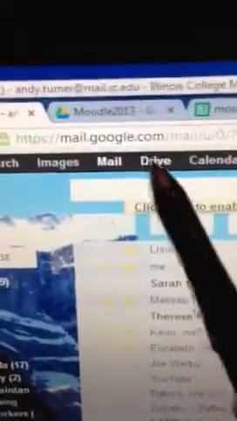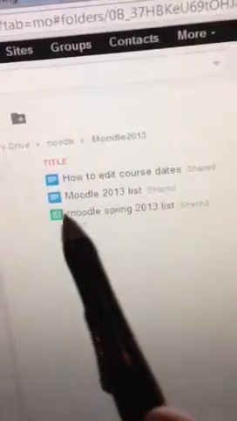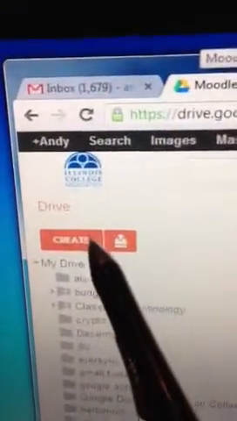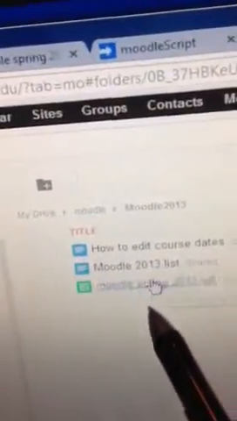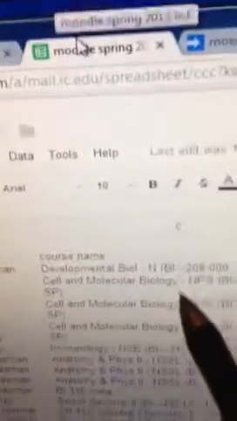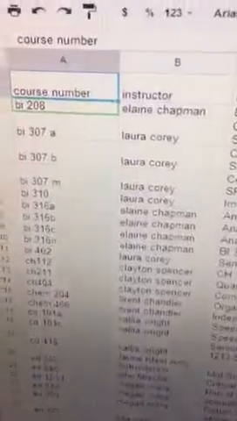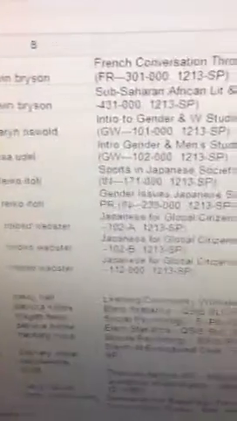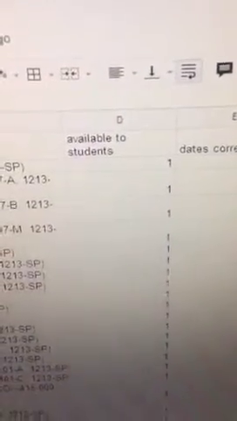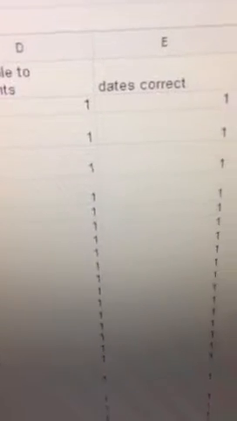So let's take a look at, with the mouse, the spreadsheet. And what I've done is from my email, I've just clicked Google Drive. And in Google Drive, I've created a folder called Moodle. And in Moodle, by creating a new spreadsheet, I've found that this works pretty good for entering in data that has to do with specific things that might change on a daily basis. In this case, Moodle courses. So I have some more data here that other users might not need, for example, availability, access, and changes that I need to make as an administrator.